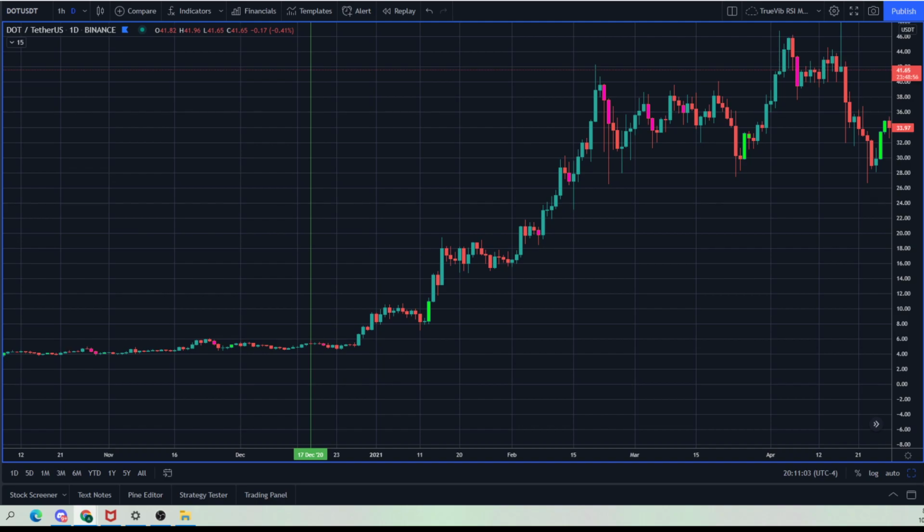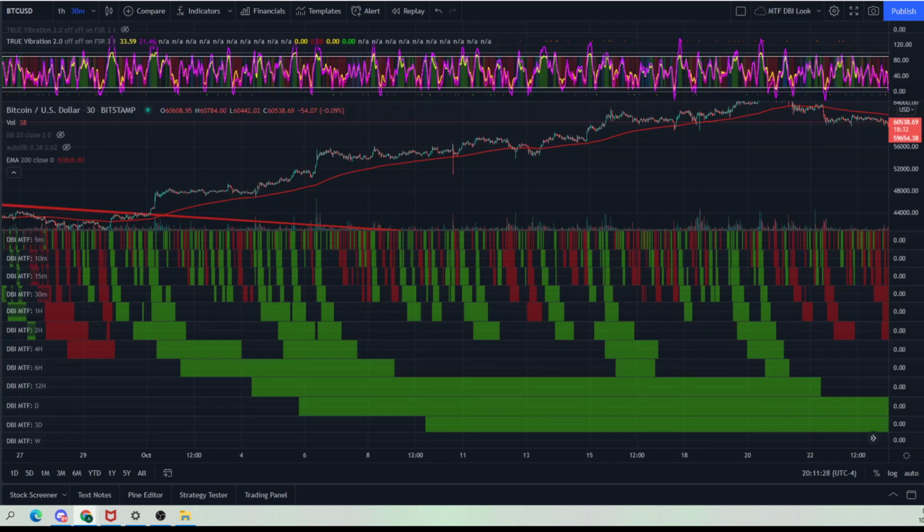Yeah, 5 minutes, way too stressful. All right, so this is a 30-minute chart. Let me let it load. Everything else on the screen, I'm sure, is going to look nuts as I bring this to you. But this is built into the indicator, and I just want people to see this, right?